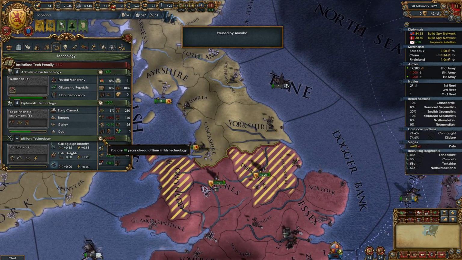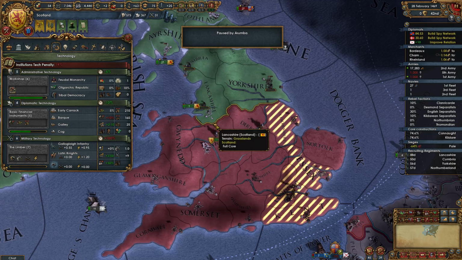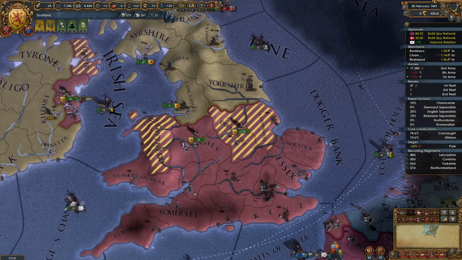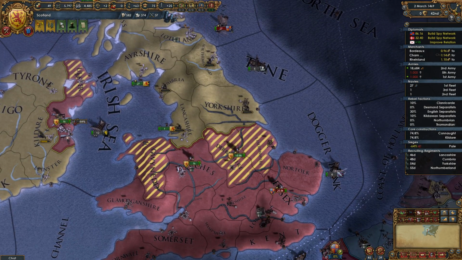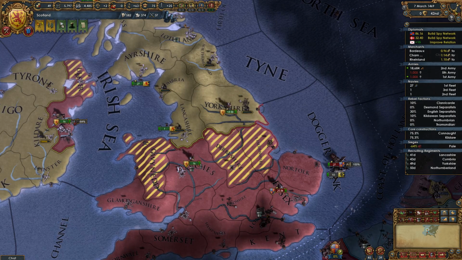Considering we're 10 years ahead of time on military tech, we're not going to have anything to spend monarch points on for a while. So no. Okay, cool. All right, let's just wait and see what happens. So either he comes and he fights us with his huge army, which he probably will because his army's too large. That dude, rather. He's arriving in Lincolnshire.